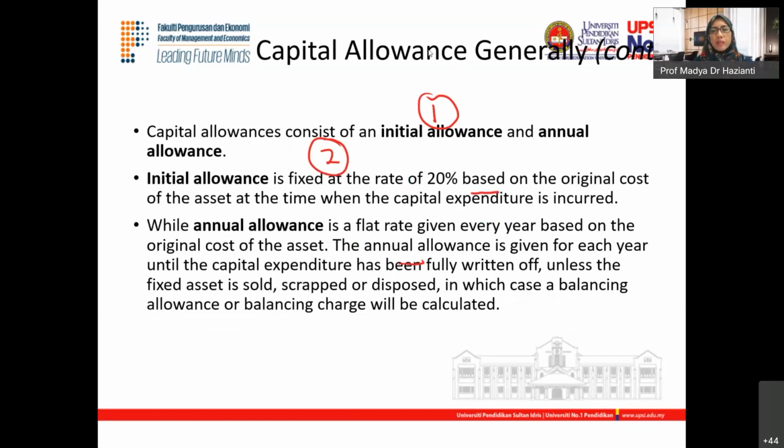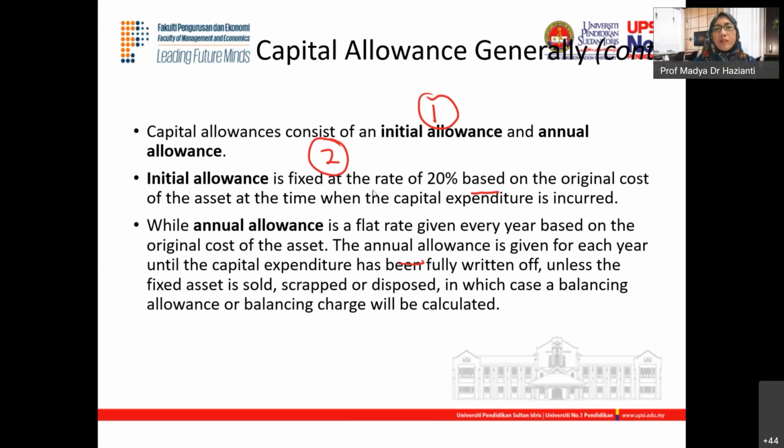Alright, so for capital allowances ni ada 2 types. We call it initial allowance and annual allowance. Which means initial allowance ni namanya pun initial. It is actually given the first year you purchase the asset. So the first year purchase the asset akan dapat 2 allowance lah. Satu initial, satu annual. For annual allowance ni is flat rate given every year. So let's say this year baru beli motor vehicle, dapatlah initial allowance and annual allowance. Next year dapat annual allowance sahaja. Initial allowance hanya pada tahun pertama.